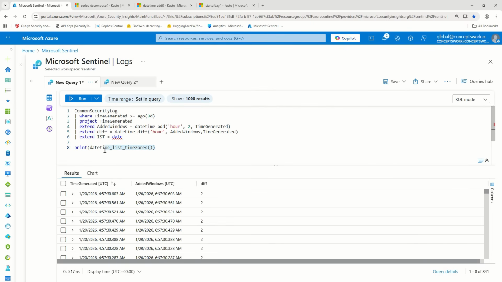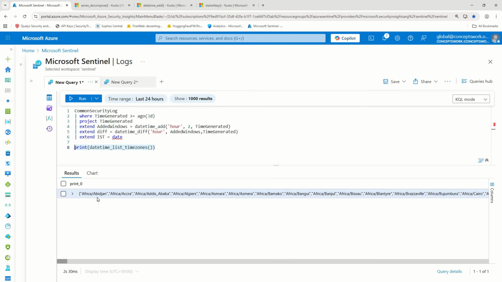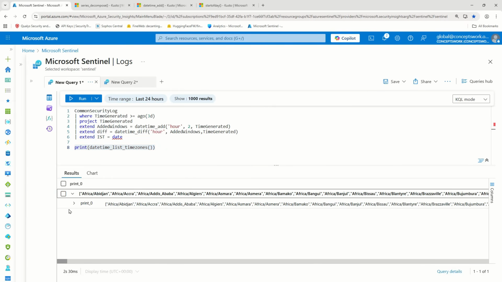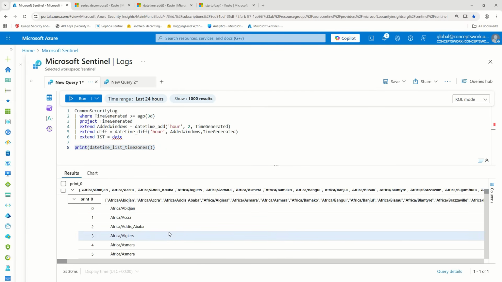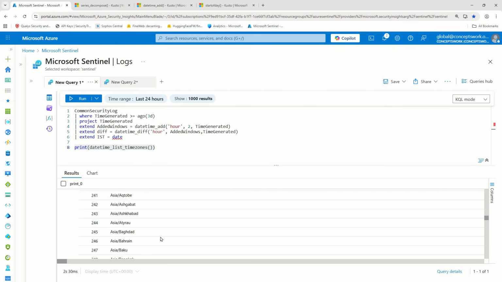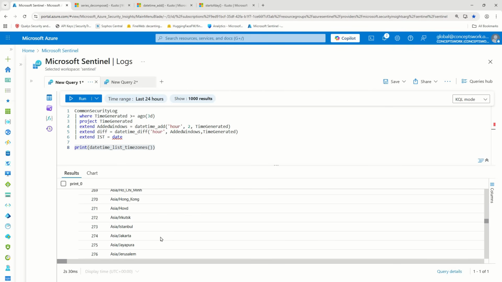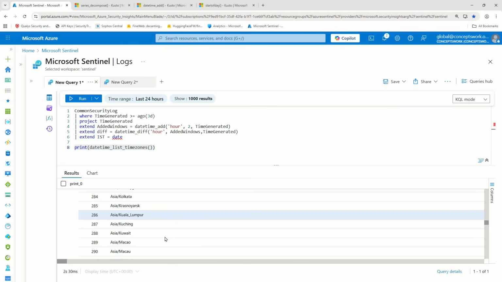After running this command, you'll come to know which time zone values are available. These values that you see over here are exactly what you have to give. I can choose any time zone value from here, and the moment I give that value, I will get the converted value for the respective column itself.